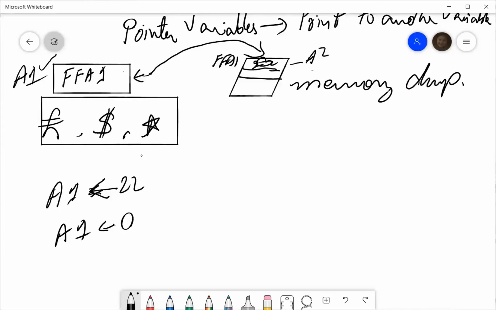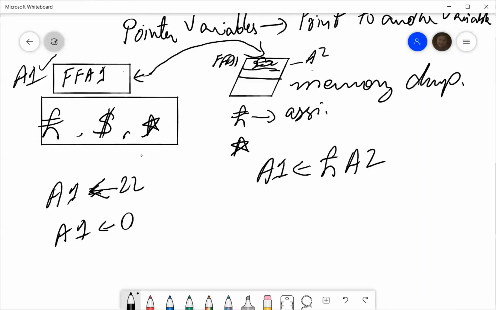So there are some symbols, like let me take one symbol as star, and use another symbol, sterling, okay? So if I say a1 equals sterling a2, it means that this symbol is used for assigning an address, and this symbol is used for pointing. So when I use this instruction, what happens? A1 gets the address of A2.